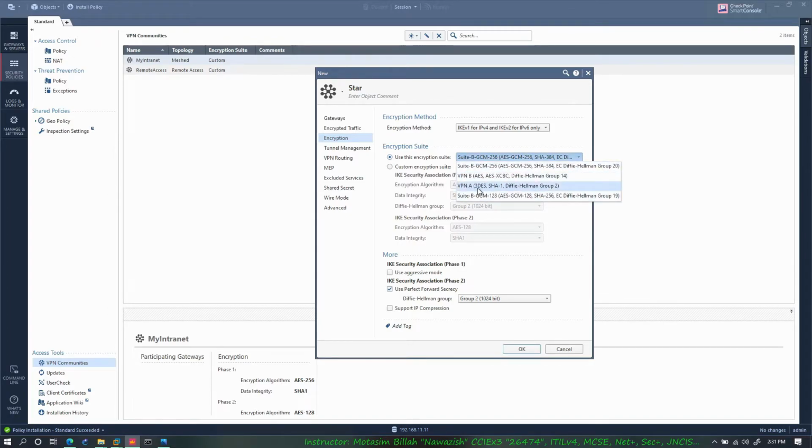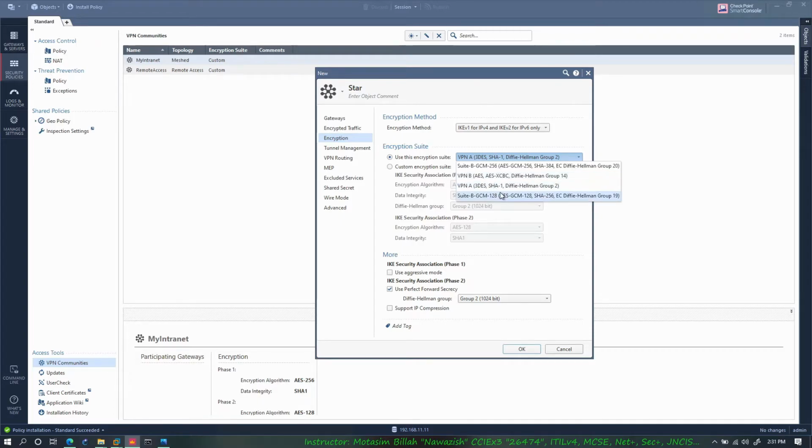If you want, let's say, this 3DES SHA Diffie-Hellman group 2, you can select this. Or if you wanted to go with a more secure one, you can select this, which is 160-bit as the encryption method, and this is using 256. This is Diffie-Hellman group 2, and this is Diffie-Hellman group 14, which definitely is more secure than this one.